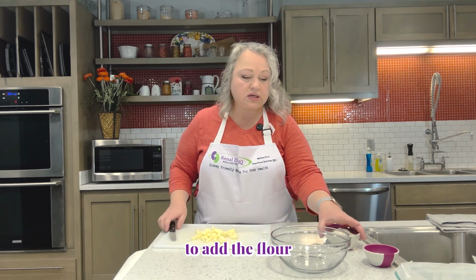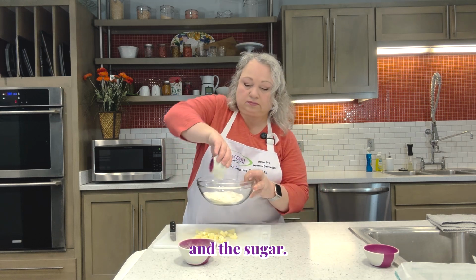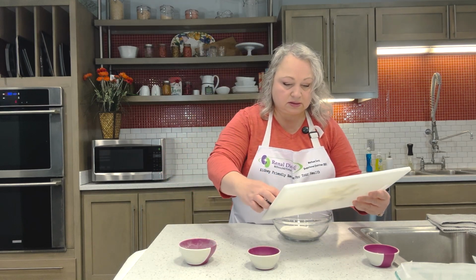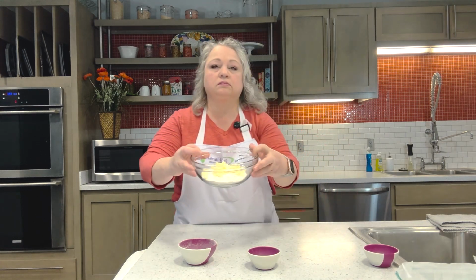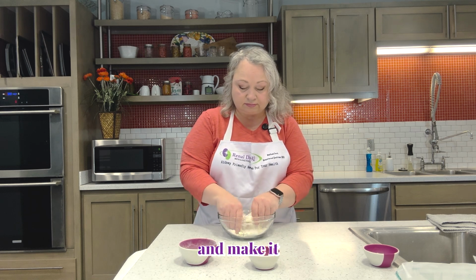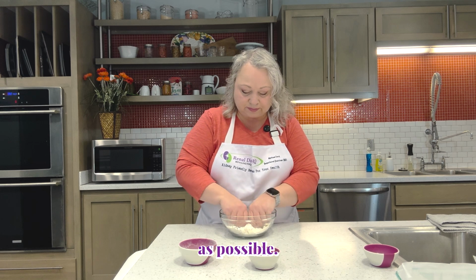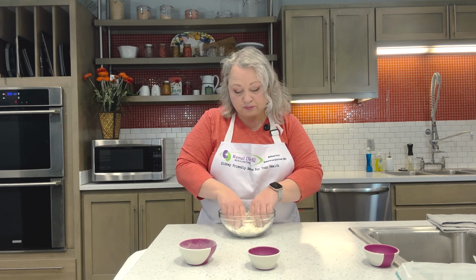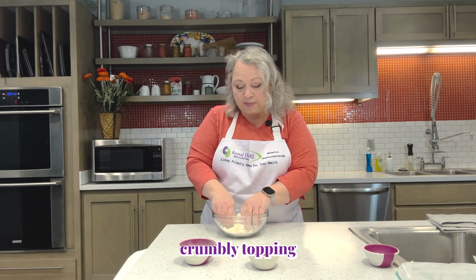All right, so we are going to add the flour and the sugar. And then this butter that I've diced. You can see that's what it looks like. I'm just going to take my hands and go in and make it as mixed together as possible. The goal is for it to look like a little bit of cornmeal or sand. This is the crumbly topping for on top.